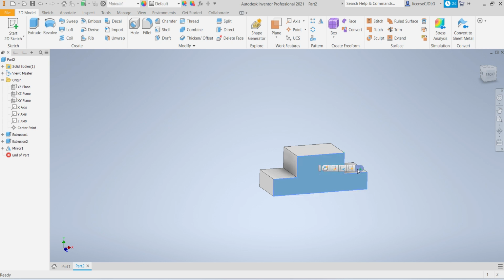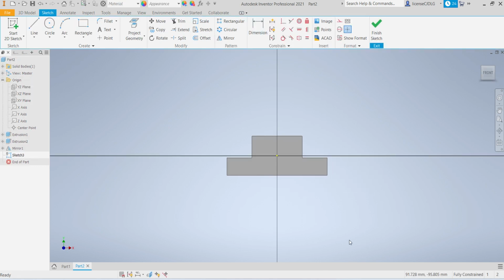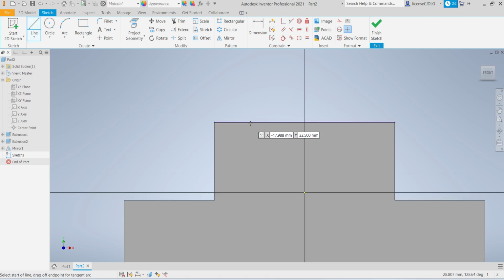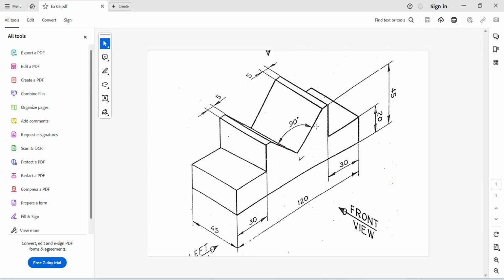Again select this surface, sketch, select line, V groove. I will prepare the V groove. Okay. 90 degree. The gap is 5 mm each side.